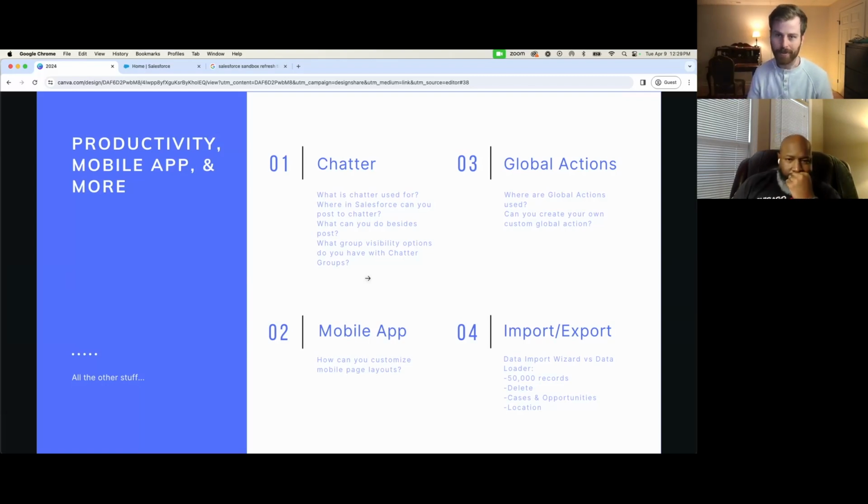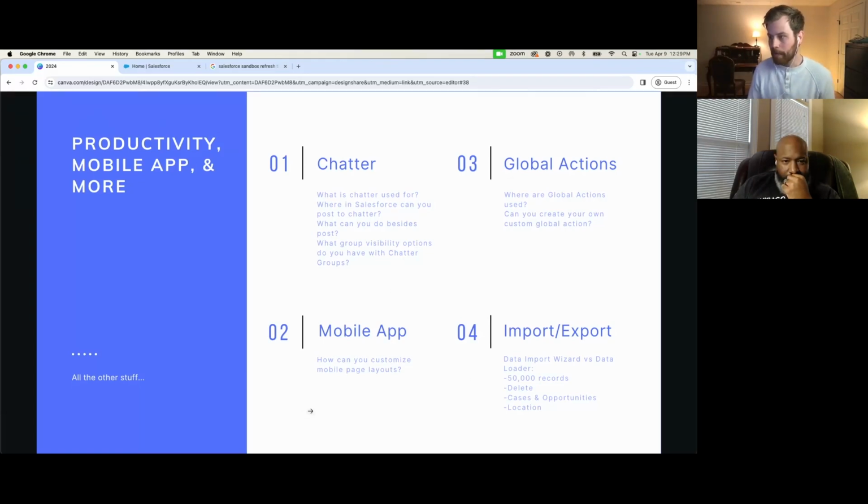The CEO might have a leadership team group or acquisition team. They don't want anyone to know that there are acquisition talks going on, so they have this unlisted group so that no one else in the company can see that group exists.